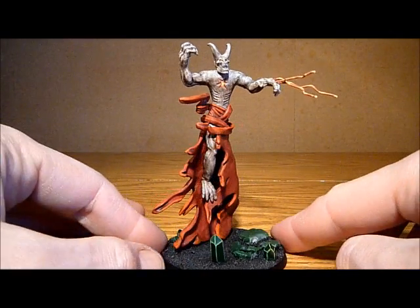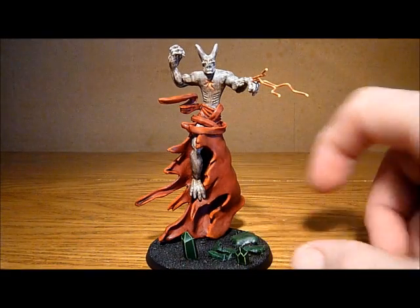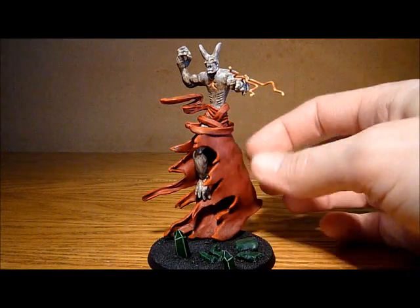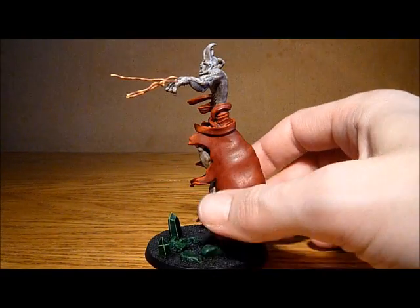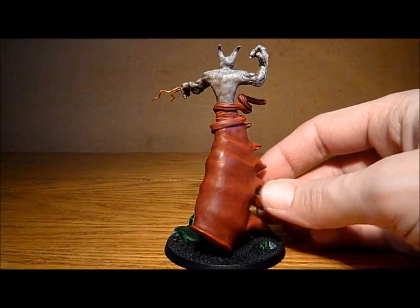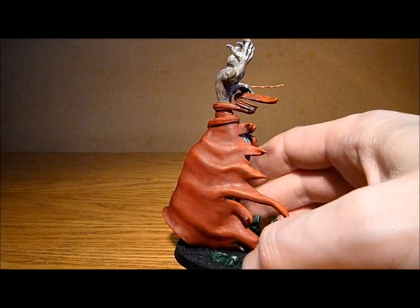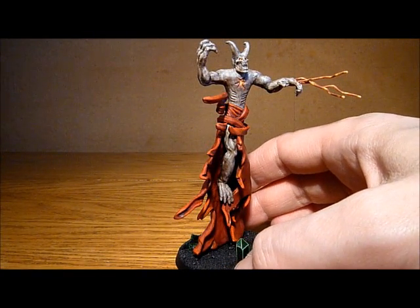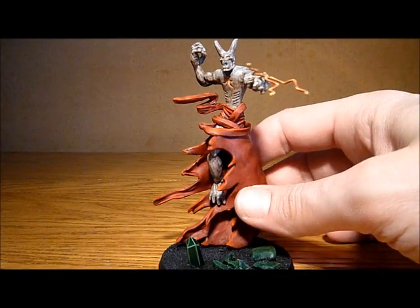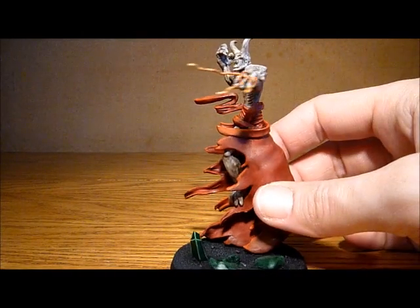The cloak I did in what I call my Blood Angels Red. So if I was ever going to do a Blood Angels Army, this is how I would paint them — although I would do more highlights. Basically I went in with Mekrite Red Base, then Bal Red Wash, then Devlin Mud Wash — or the watered down version — back over with Bal, and then roughly three layers of highlight of Blood Red just to build that highlight up. So yeah, very happy how he's come out. I really hope you like him.